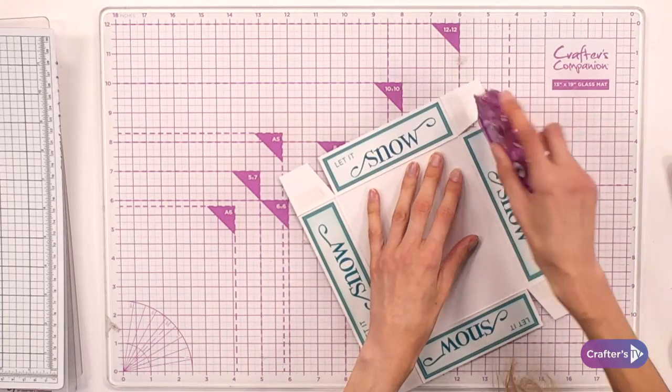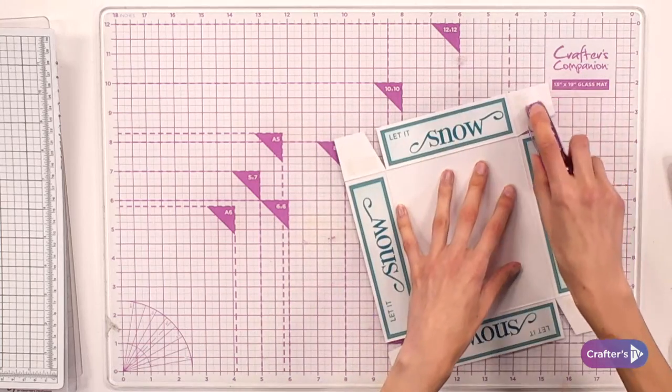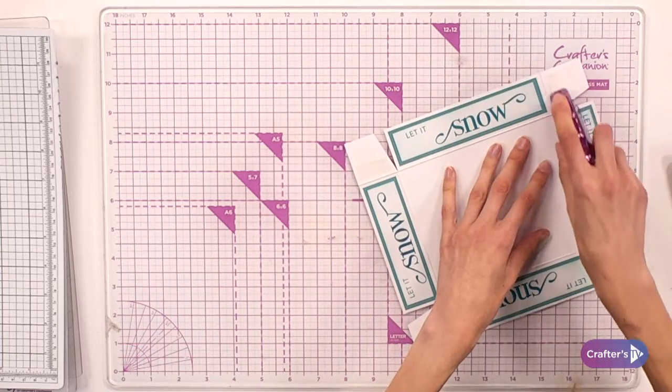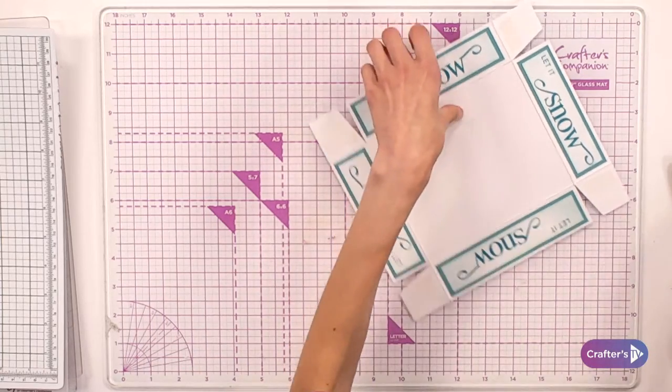Of course, you could be recreating this in any sort of style. It doesn't have to be Christmas. Obviously, we're just creating a box. You could be bringing in your everyday fancy sentiments if you prefer. You could be creating this for any occasion at all. But I think it's quite a nice style of box to add to your crafty arsenal, if you like.